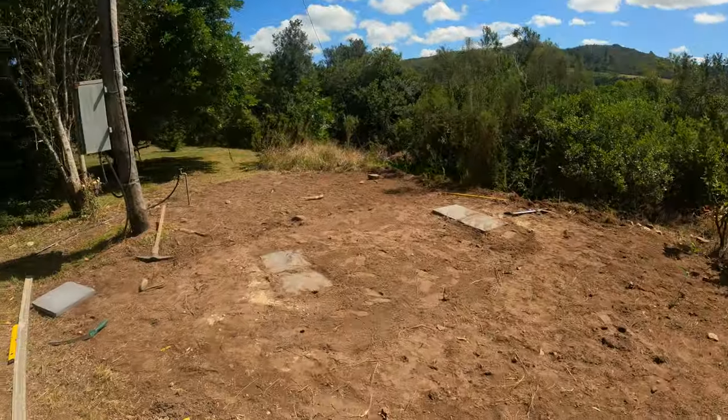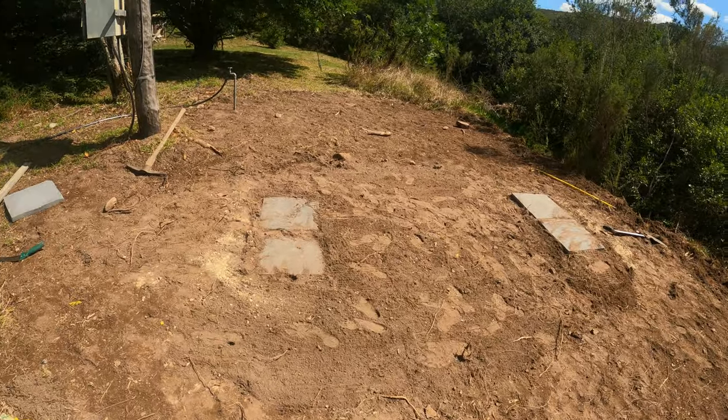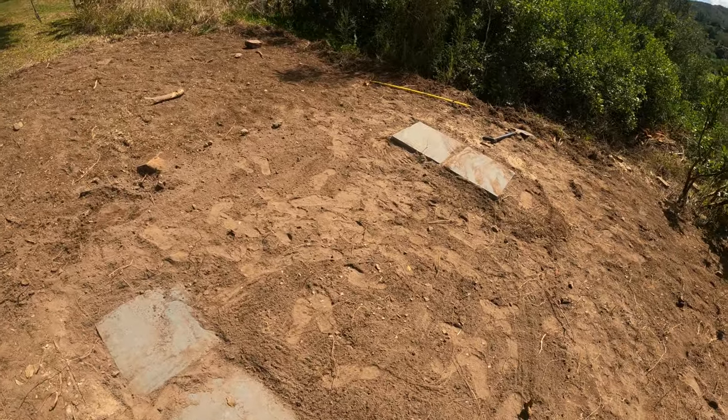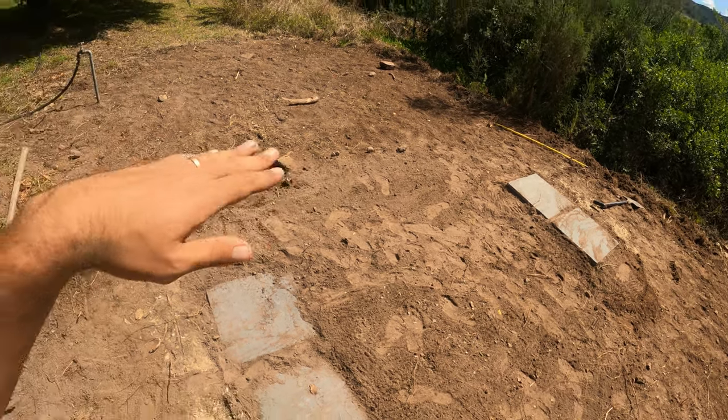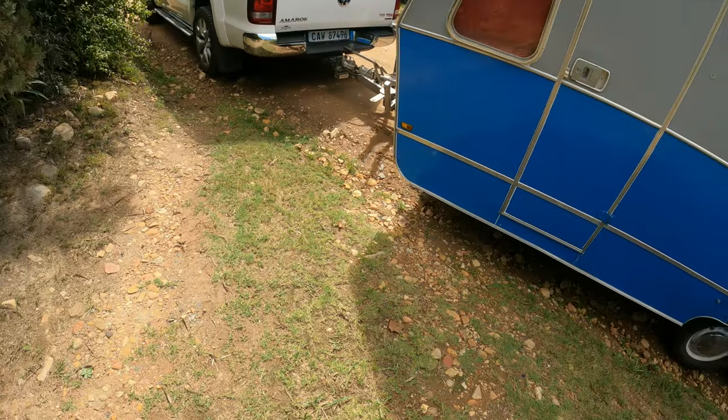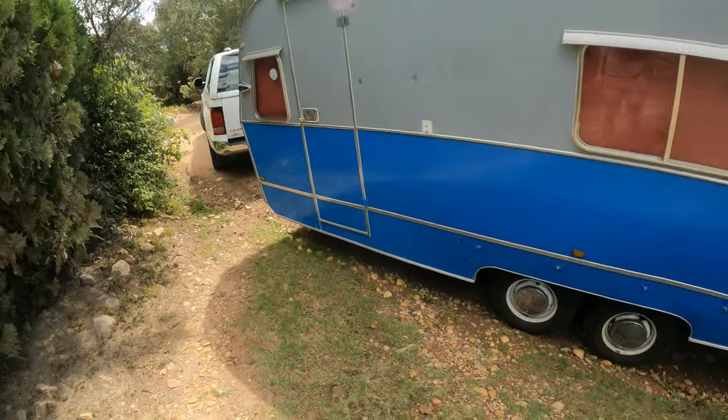Okay, so what we've been up to today so far, the caravan should be arriving in a couple of minutes, is we put these pavers down and just made sure it's kind of level. This is sitting at a bit of a slant. And in theory, this should work, right? We shouldn't run into any problems. We'll see. Bertie, we got Bertie.